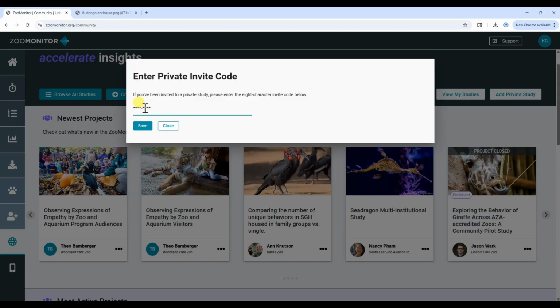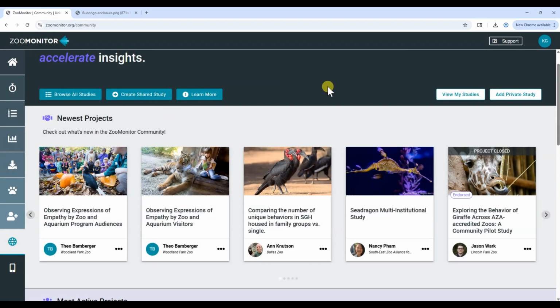You enter it here, and then click save, and that'll send a request to be added, and then you'll receive a notification by email if you have been accepted. So Add Private Study doesn't automatically add you, it just sends a request to be added.